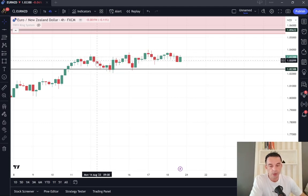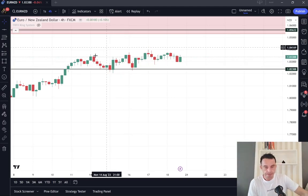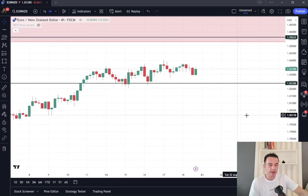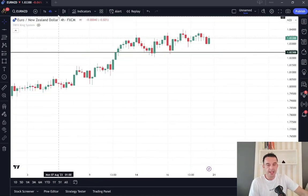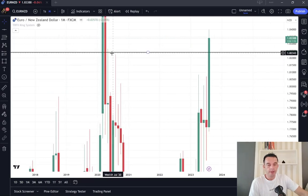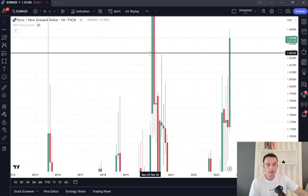It sold off pretty quickly on Monday and got us 100 pips, hitting the break even pretty quickly. It did rally up again, came back up to the entry price, but we'd already closed 50% of the position and it was a free trade again. So basically, another simple setup. This resistance area, this area here.